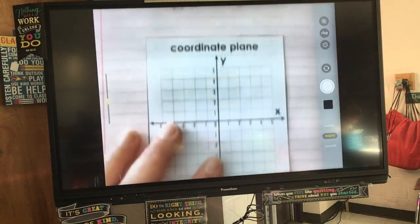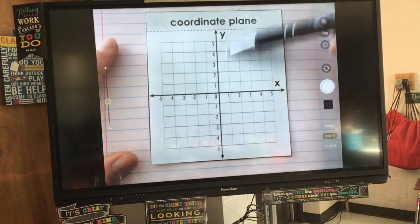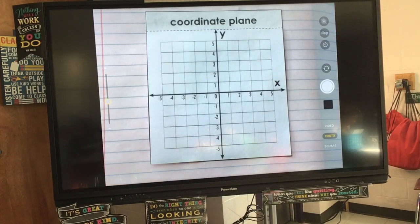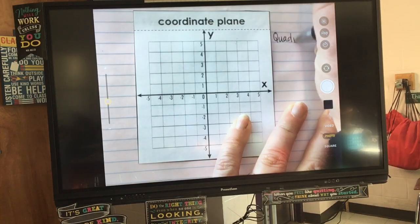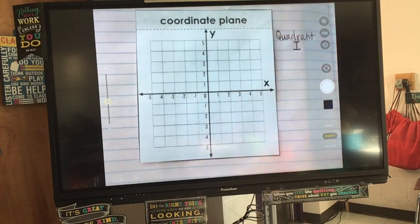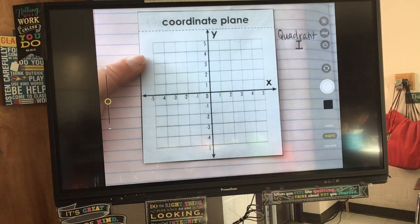Alright, so let's go down and talk about the coordinate plane for a second. This upper right corner area, what do we call that, Alex? Quadrant 1. Then what do we call the one to the left of it? Quadrant 2.